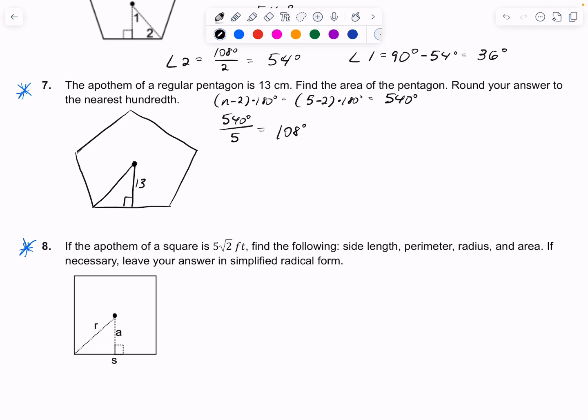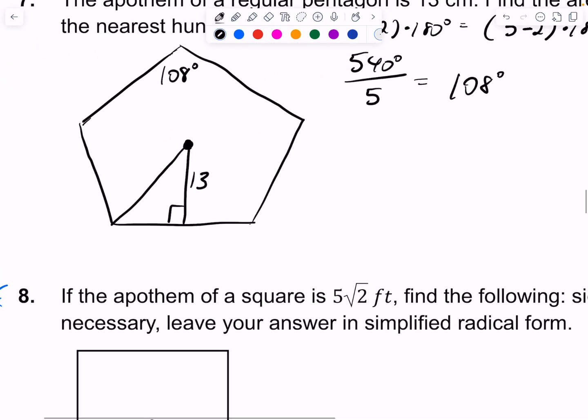All right, that means each of these angles is 108, which also means in this right triangle, I'm splitting that 108 in half to get 54 degrees. If you wanted to write the other one, 90 minus 54 would give you that 36 degrees. But what you should notice is, different from the previous ones we just did, I didn't get a special triangle. I didn't get a 30, 60, 90 right triangle. I didn't get a 45, 45, 90 right triangle.